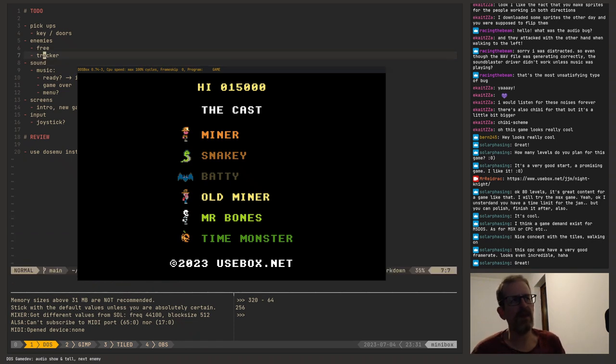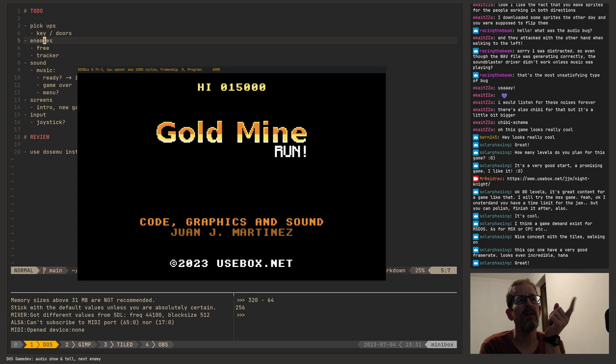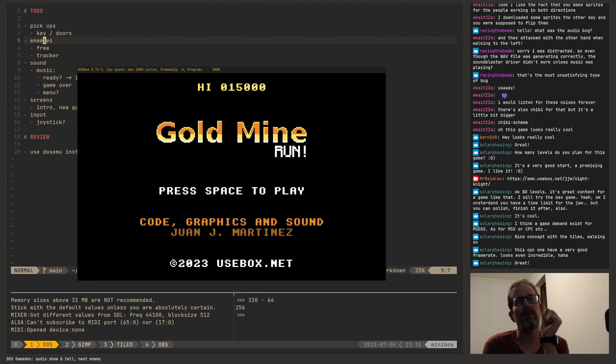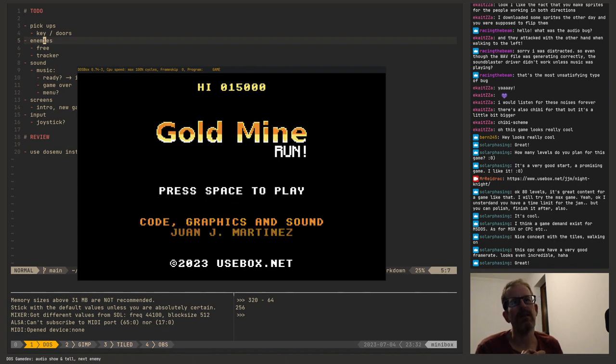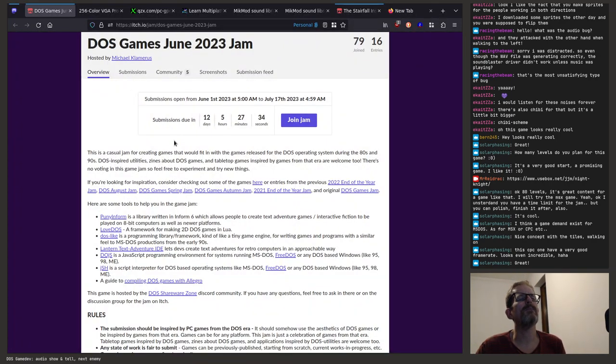So on Thursday, if I manage to finish the logic of the two remaining enemies, which are the old miner, the free enemy that is going to move around without paying attention to the player, and the tracker, Mr. Bones, that is going to pay attention to the player and go after you to some extent. If on Thursday I can finish those two enemies, that would be brilliant, because looking at the time we have left, 12 days is basically just this week and the next one.